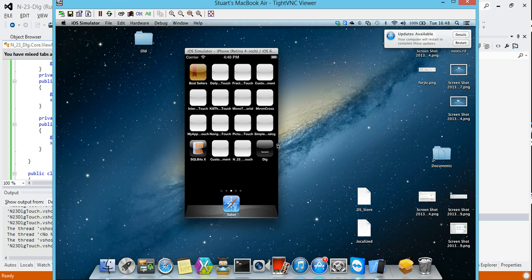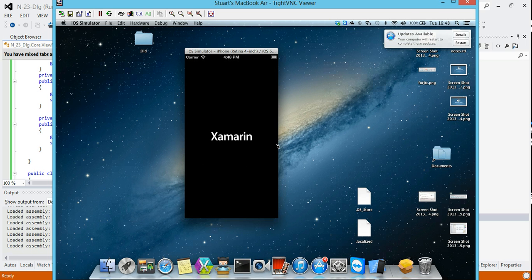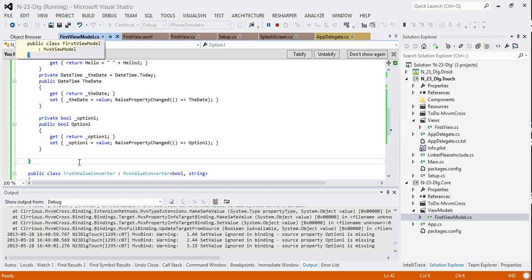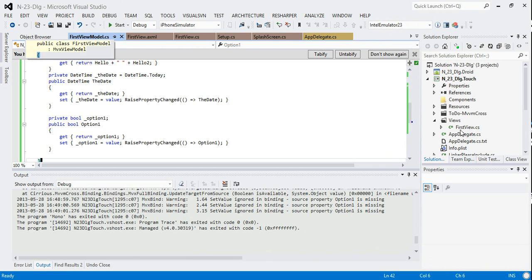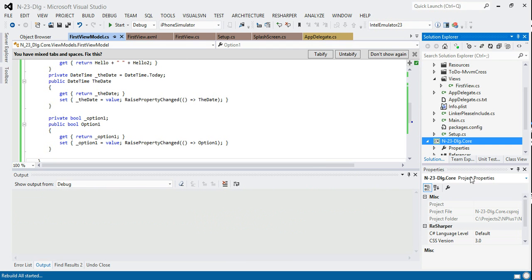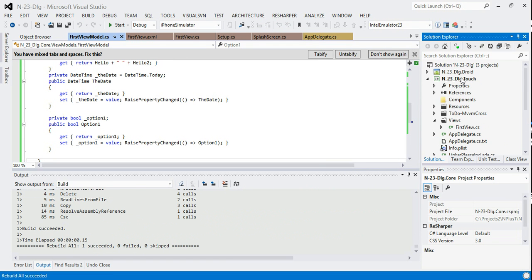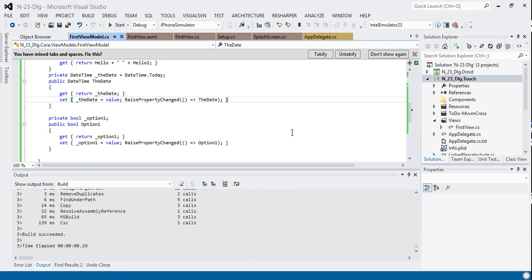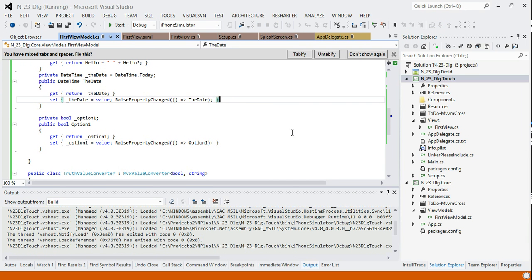Let's get the dialog up and running. Just waiting for it to start. And then no, it just looks like those two aren't actually working at the moment. So there is something wrong with my thing. Let me just do the obvious thing, which is that maybe it's actually a build problem. If I rebuild the core and then I run up the touch, then let's see whether or not that's it. Maybe it just wasn't rebuilding.